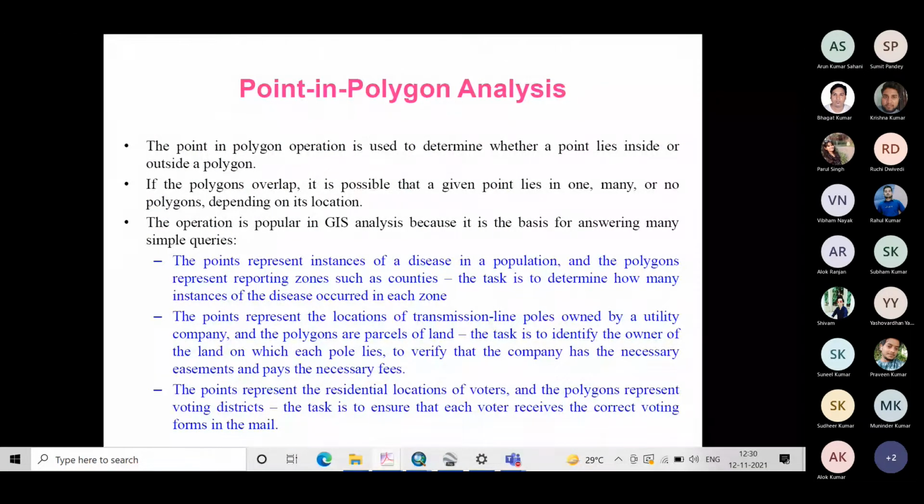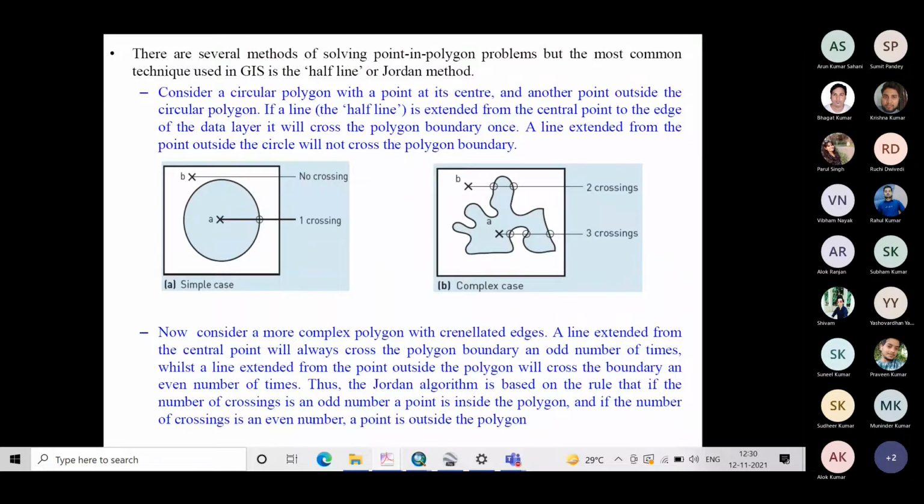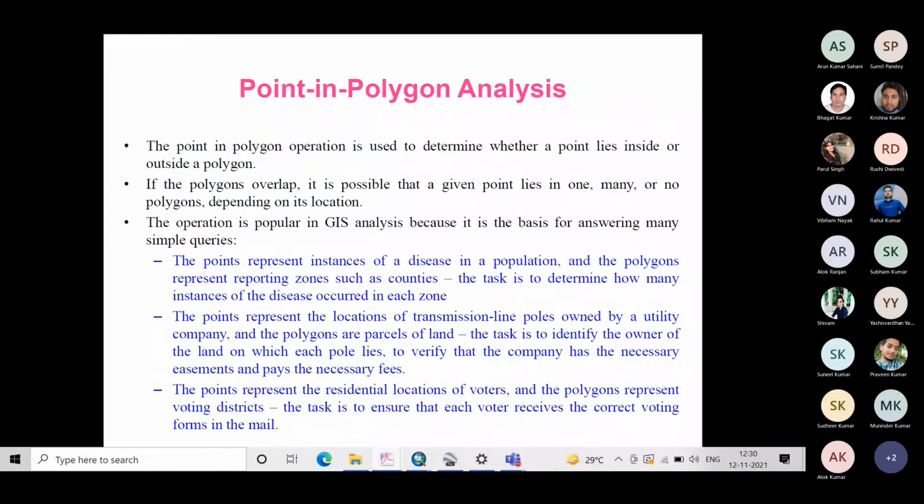नेक्स्ट हम लोग आ रहे हैं पॉइंट इन पॉलीगन एनालिसिस. पॉइंट इन पॉलीगन एनालिसिस मतलब नंबर ऑफ पॉइंट्स फॉलिंग इनसाइड अ पॉलीगन. ठीक है. दिस इज कॉल्ड पॉइंट इन पॉलीगन एनालिसिस. बहुत ही यूजफुल एनालिसिस है. ये ओवरले एनालिसिस नहीं है, ध्यान रखिए. ये दूसरी एनालिसिस पर हम लोग आ गए हैं. पॉइंट इन पॉलीगन ओवरले नहीं हो रहा है. इस एनालिसिस के थ्रू किसी भी पॉलीगन फीचर के अंदर कितने पॉइंट्स फॉल कर रहे हैं, ये निकालने के लिए किया जाता है.